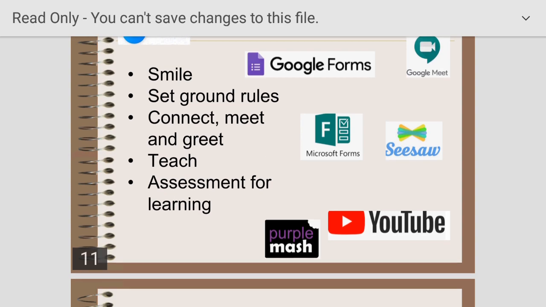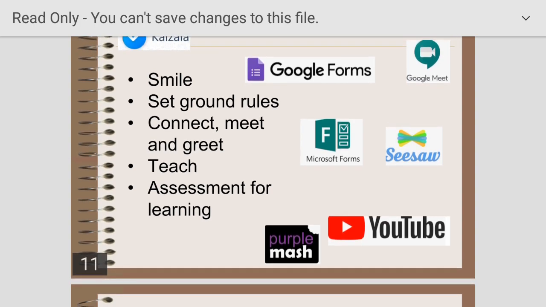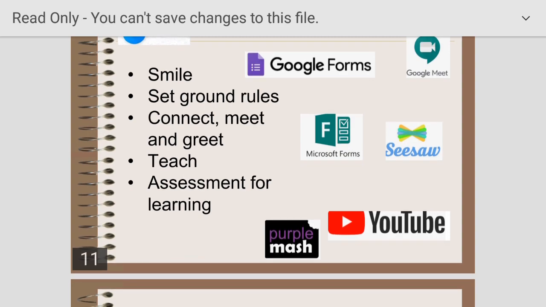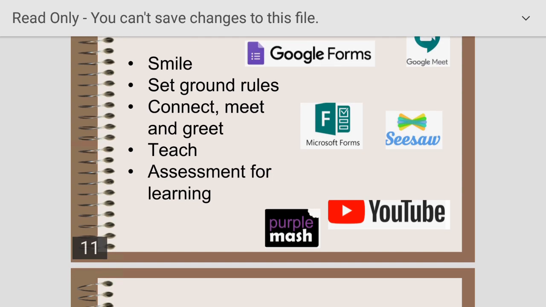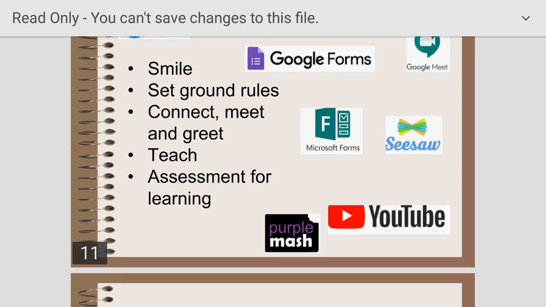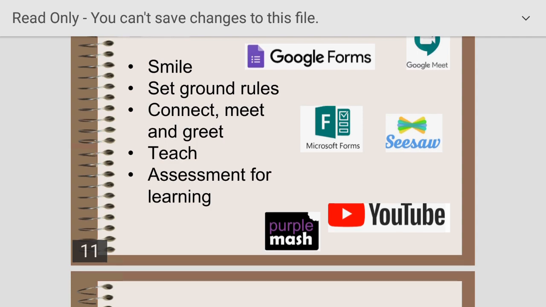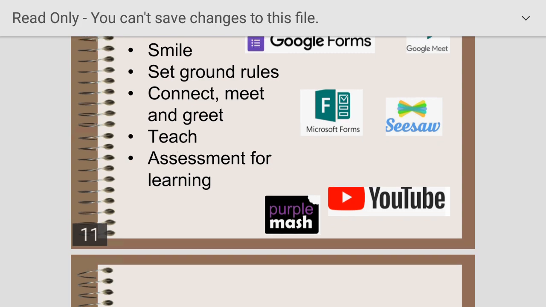We have Google Forms and Microsoft Forms, which give options for quizzes, short questions, etc. Students can submit online and you can get real-time feedback. You can also use Kahoot for quizzes, Purple Mash for activities and projects. Literacy Planet can be used for improving literacy levels.